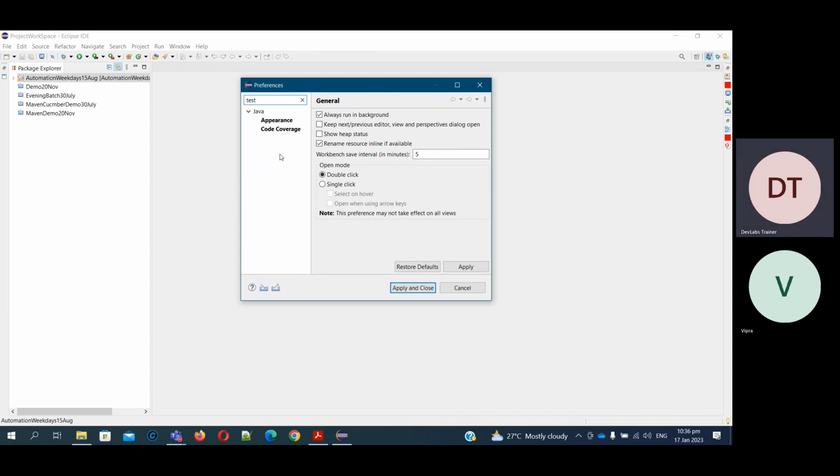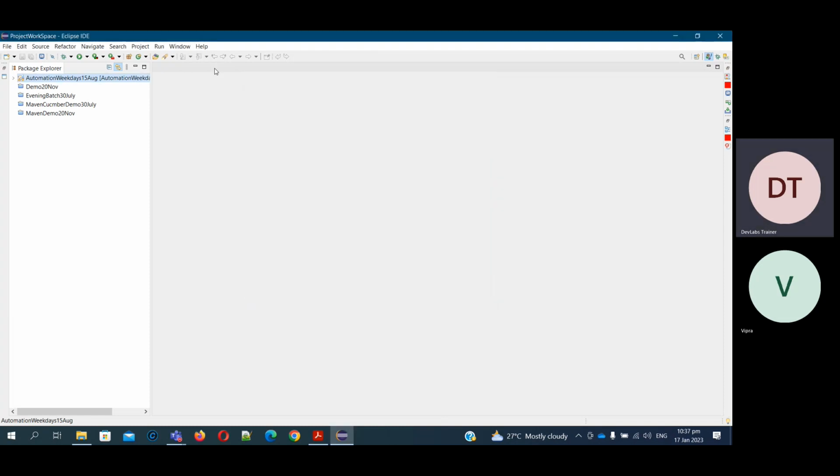You can see TestNG is not coming. If it is installed, it will come over here, like Maven and Java installs, everything you have installed. So I need to install TestNG. There is no TestNG here, so it was already there, but it is removed.